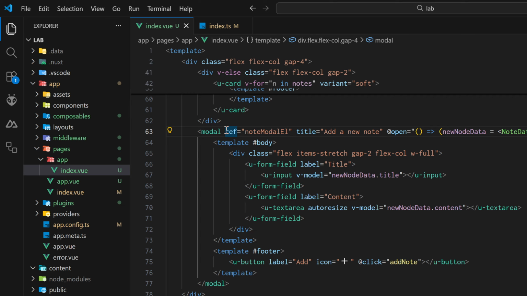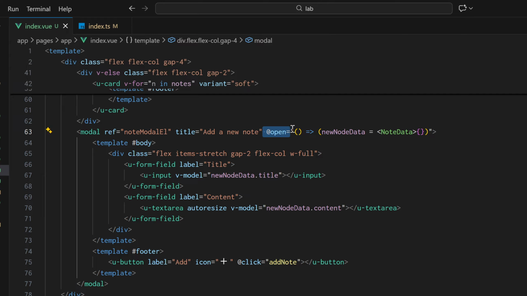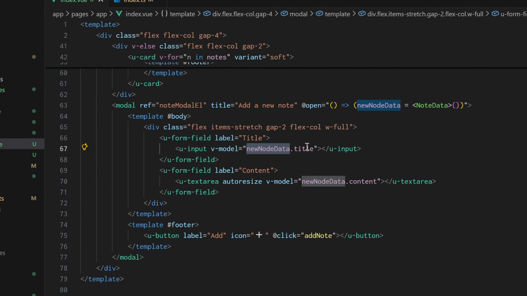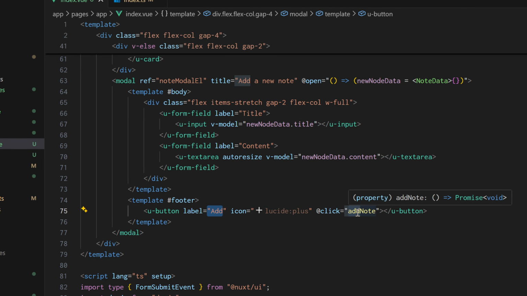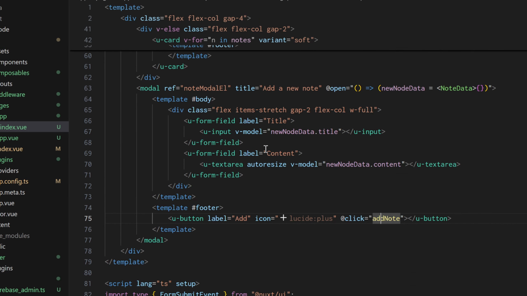So you can see it as a responsive modal, that's it. So whenever we are opening our modal, we are just resetting our new node data. And then we have a form in which we set our node data to our title and content. And then finally, when we click add, we are calling this add node. And this is the core functionality that we are going to see.